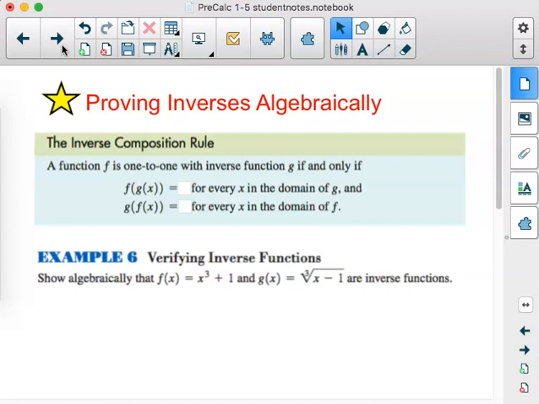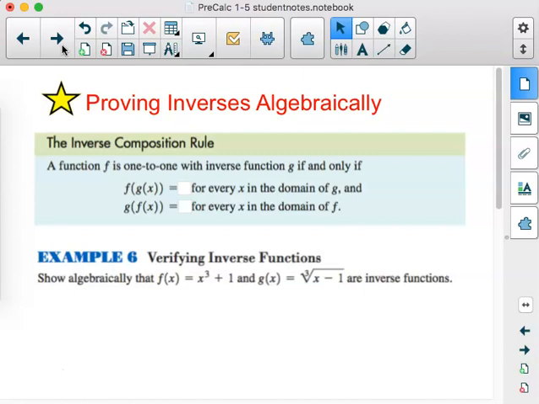Now, this one scares people. Whenever you see the word prove, people can't help but have flashbacks to geometry and the two-column proofs. We don't do the two-column proofs at this level. We do use some paragraph forms of proofs. You need to know that most of what we do at this level involves algebraic proofs. It's going to feel just like you're doing an algebra problem. It's not an actual proof. Sometimes we'll show you those in class, but usually your homework is just use the algebra that you know to make sure that this is going to work.